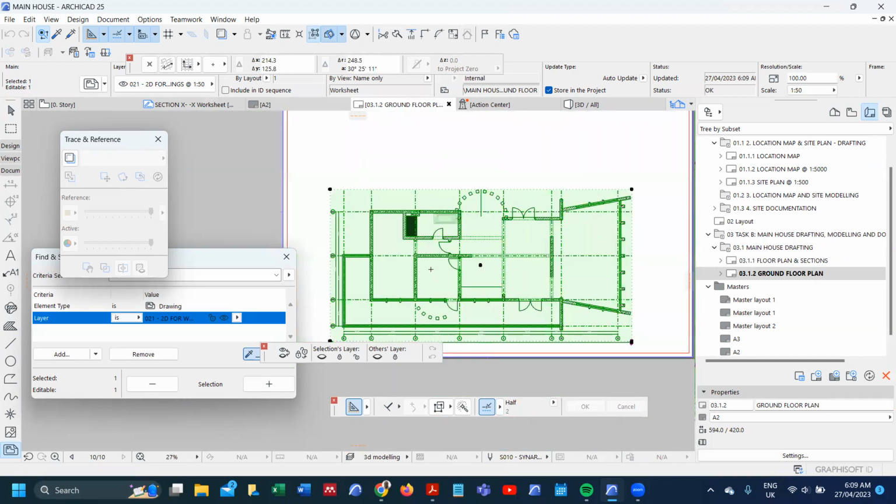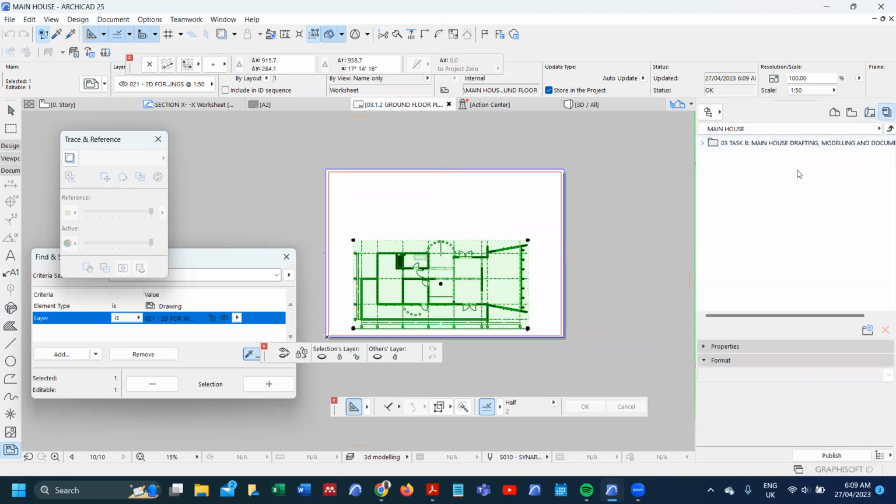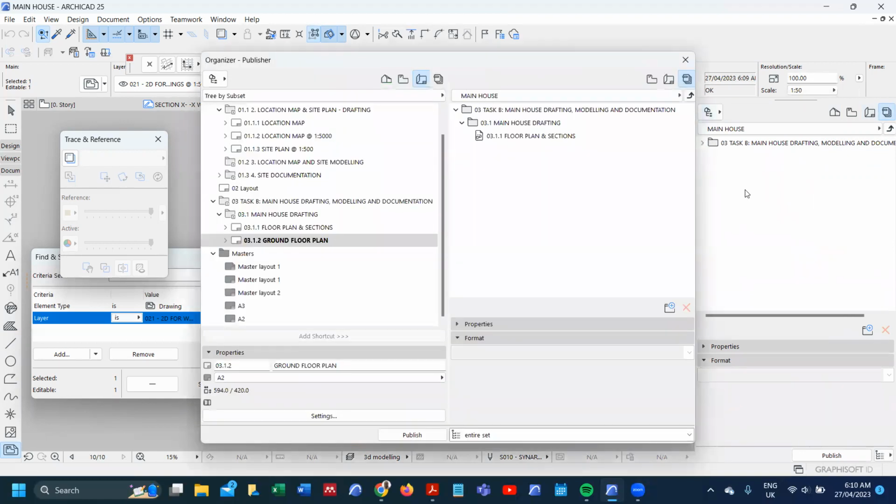Okay. So at this level, I can publish. My work is complete. Yours, ensure that it's complete. Mine is incomplete. But most importantly, I can publish. But before I publish, I'll have to use the organizer to see if there are any things that have changed. So let's open the organizer.